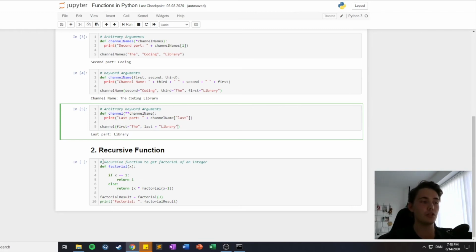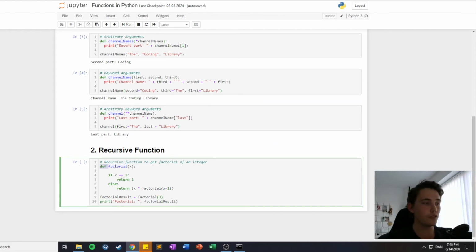So in this case, we're trying to use a recursive function to get the factorial of an integer. First we define a function up here which is called factorial, and we pass a parameter x to our function here, and then we check if x is equal to 1, because then the factorial would just be 1, so we return a 1. Else we return x times factorial of x minus 1, and then factorial here will be a function call of the same function, so it will be a recursive function call down here. So this is a function that will call itself inside of it.